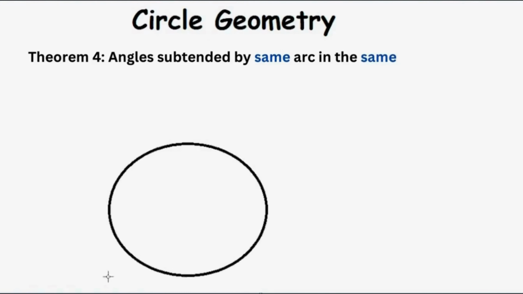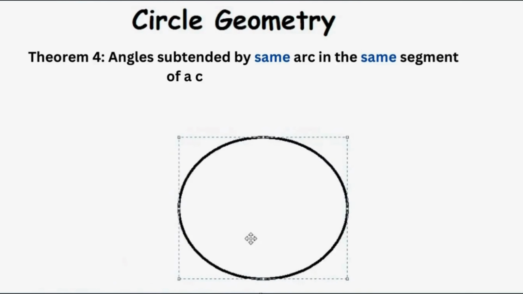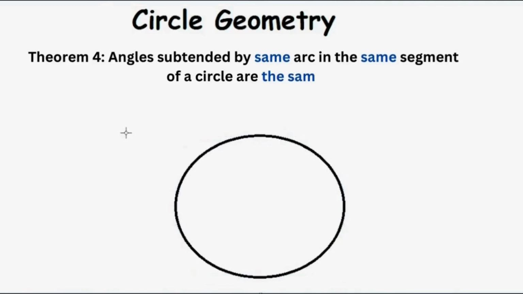In today's video, we are going to discuss another circle theorem, and it states that angles in the same segment of a circle are equal. Now let's have a circle, and to get the segment of a circle, we actually need a chord. A chord divides the circle into two unequal halves.